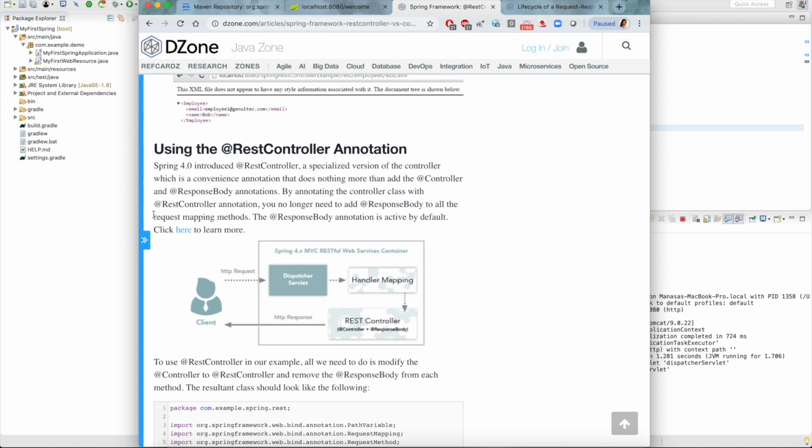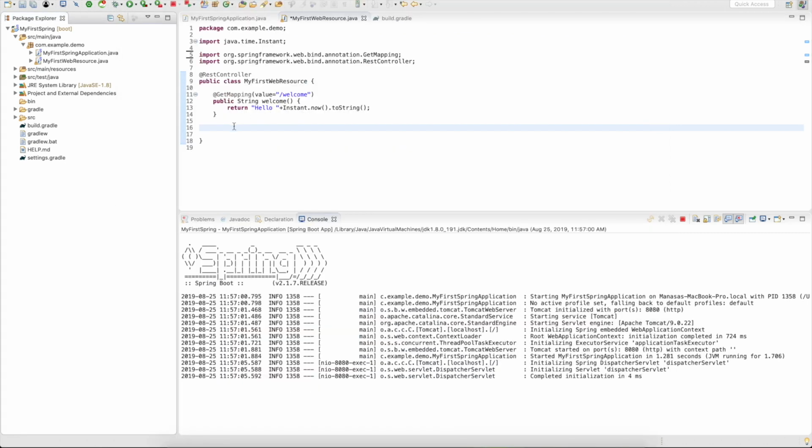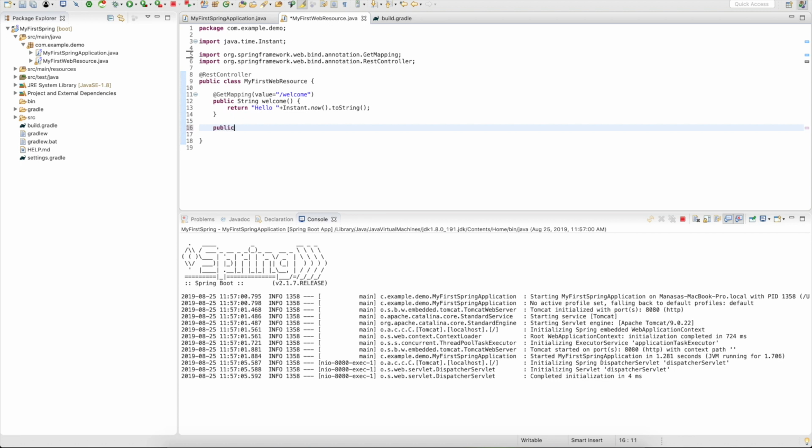I'll create another function which accepts input from the user and greets the user. I'll name my method greet. With mapping address at /greet, and I want to greet the user with their name.